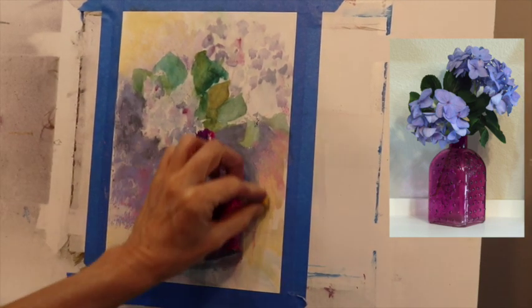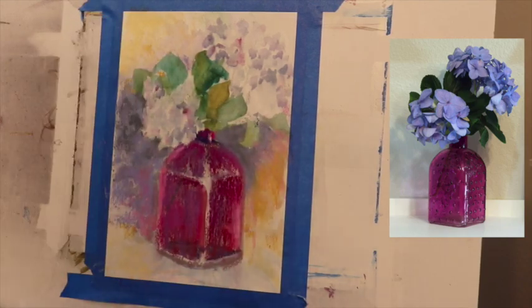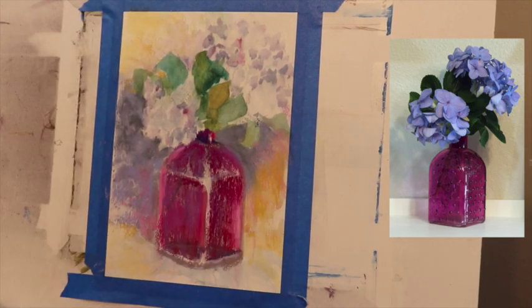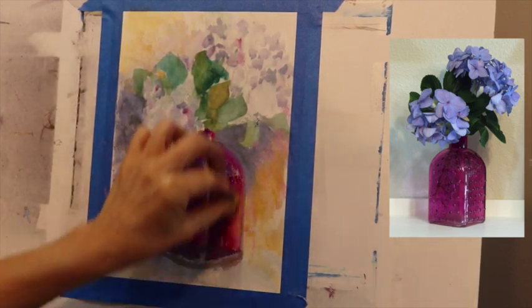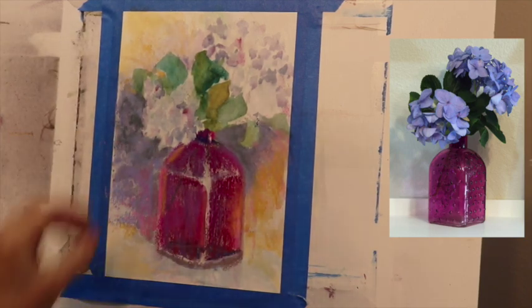But the softies, oh, I just jumped ahead. Sorry, I missed some video footage there. But the real softies are best to use at the end because they will still apply on top of other layers, whereas your harder pastels will hardly show up at the very end of a painting.